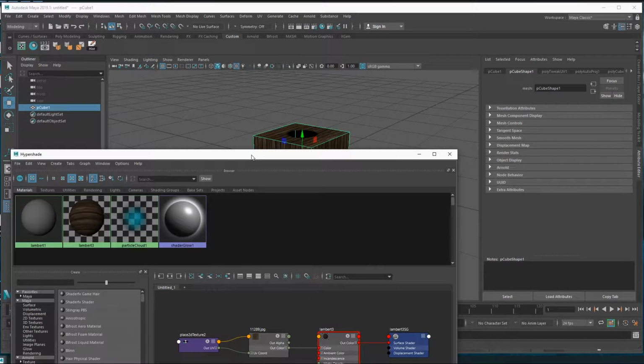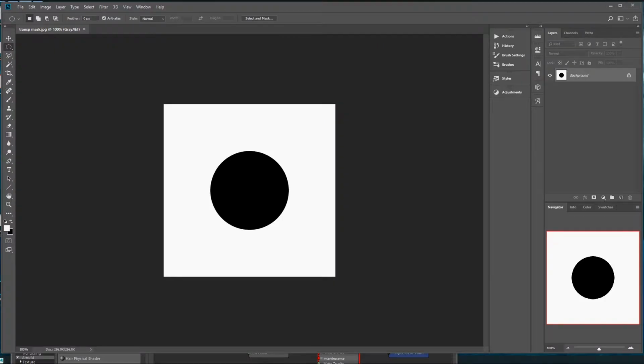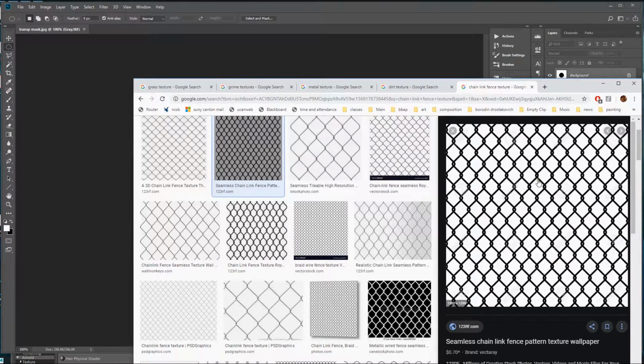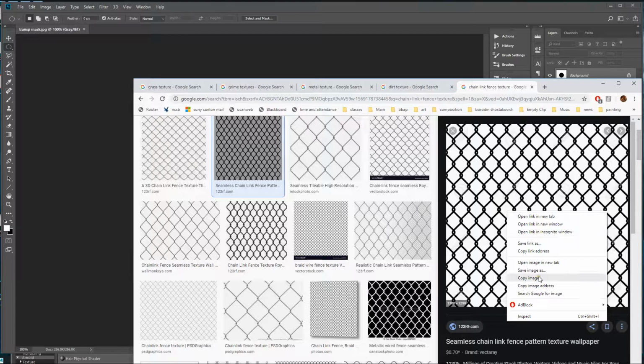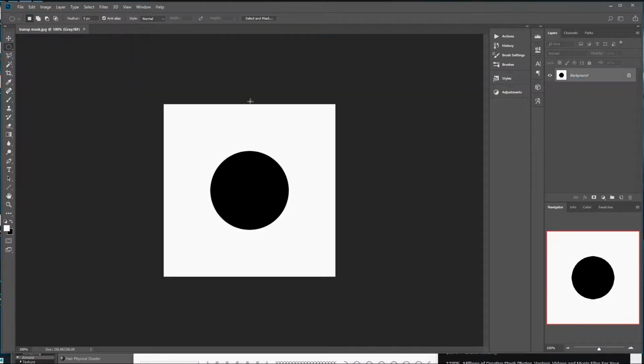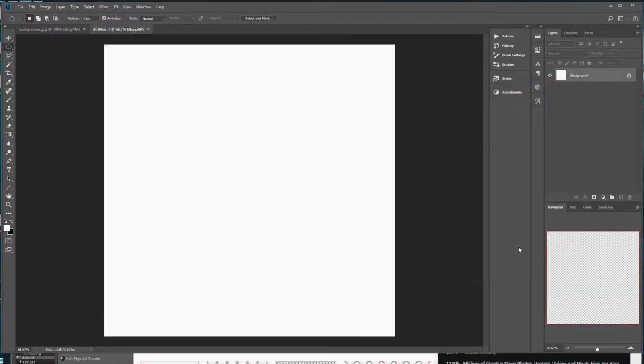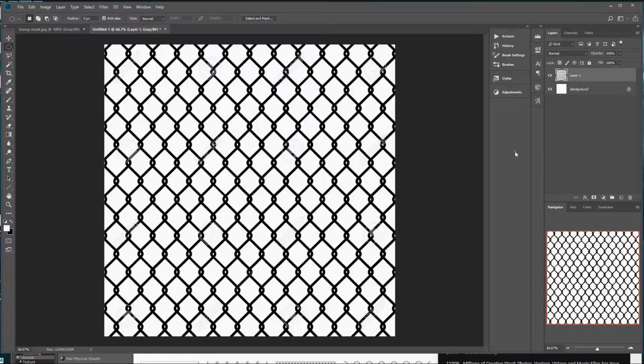So let's go into making a transparent texture of a chain link fence in Photoshop. So first we want to find a chain link texture, and this is a real simple one right here. We could choose this one. Let's see if we can put it in here. All right, so we have a chain link fence texture right there.